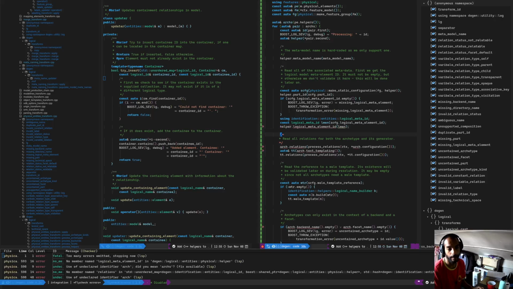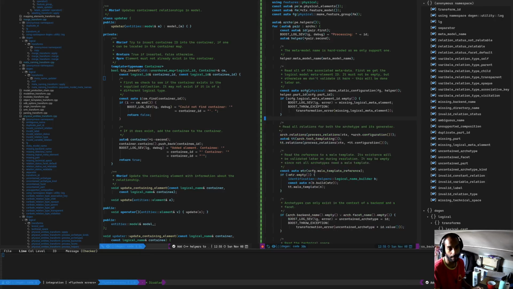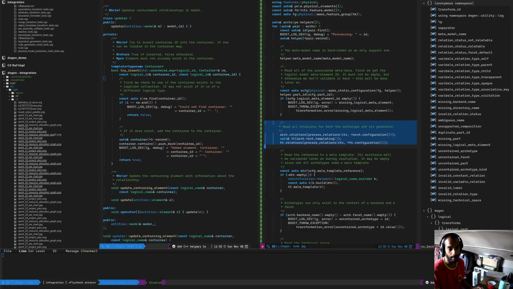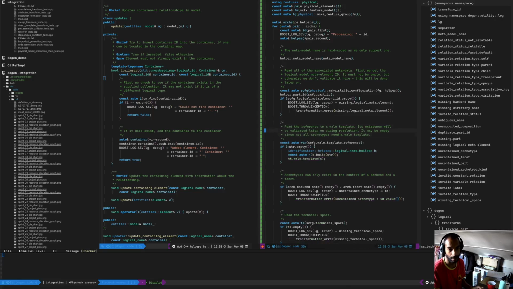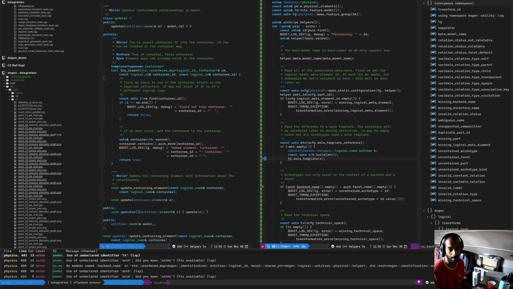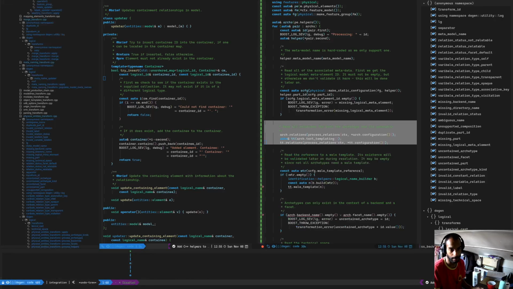I don't think we have a logical meta element ID, if I'm honest, because your helper doesn't really latch on to specific. Yes, because you can have the same helper presumably against multiple logical elements. So let's just remove that for now. We don't have relations either. We will have a well template, so we might have gone a little bit too crazy over there.